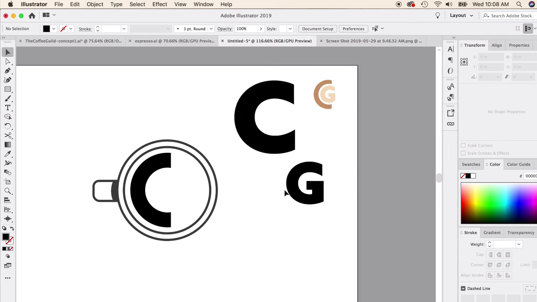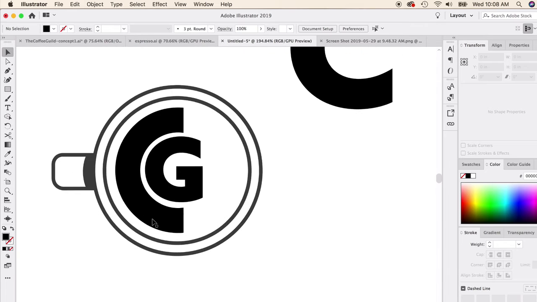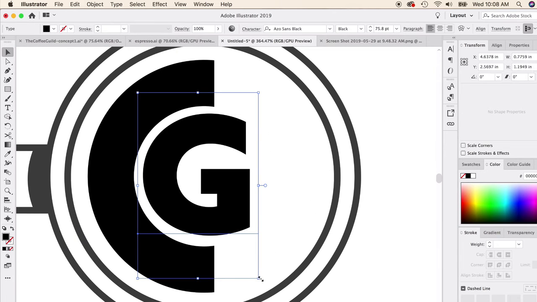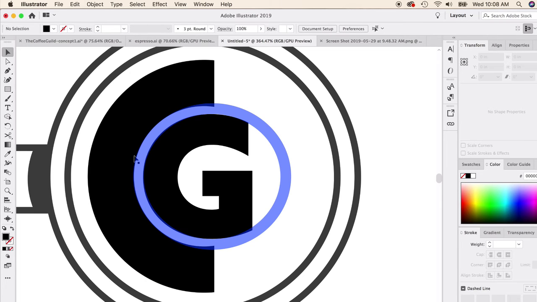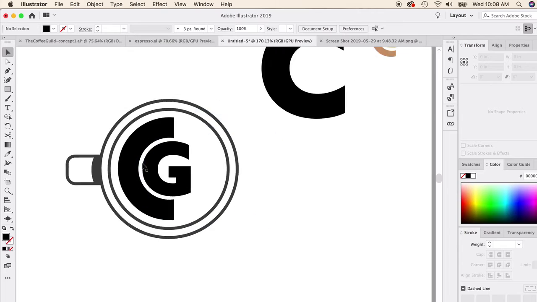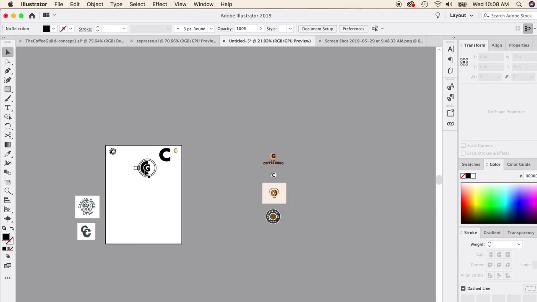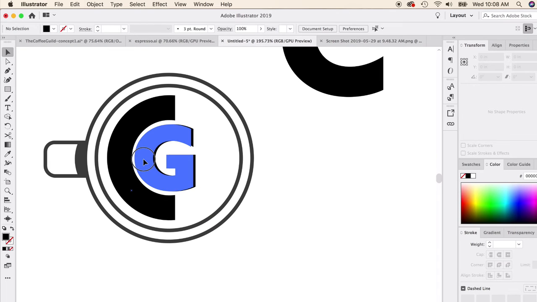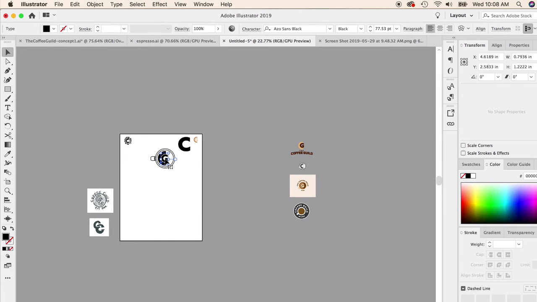So now let's try to work in our G. So the G is where we're really going to need some help here, kind of doing what we did prior. So we're going to see if we can tuck that in the center here, just trying out this concept, seeing if that works at all. We can zoom in and you can see it doesn't match perfectly into the circle, but it's pretty darn close. And I like to add a little bit of distance between the characters because when you have a logo and you zoom out, you want to make sure there's enough gap there to really make out the spacing, because I see a lot of mistakes in logo design and they'll have really thin lines between elements, and when you zoom out it really loses the spacing.